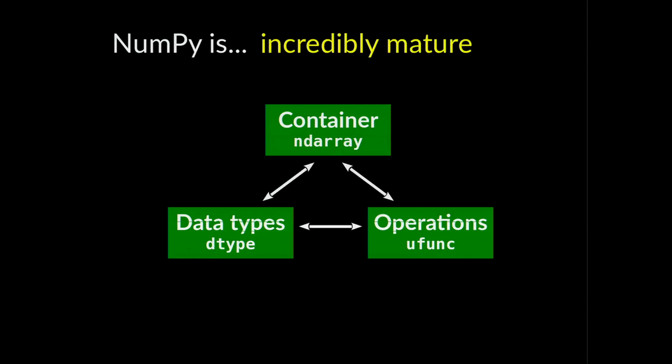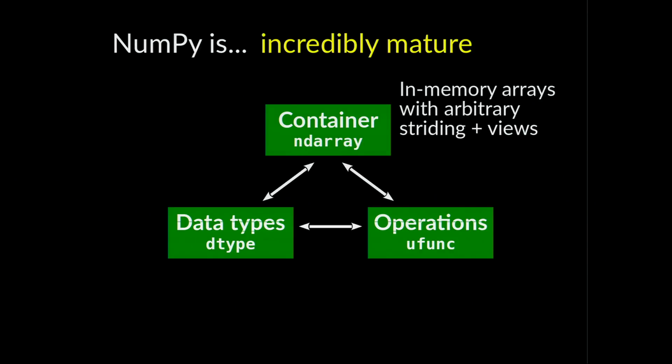But to just give you a sense of how it's put together at a high level. And this is actually something I think is really a great feature, one of those hard-won pieces of knowledge: NumPy is divided into three parts. There's the containers, which is the actual array object, and that has this flexible way of representing arrays in memory.